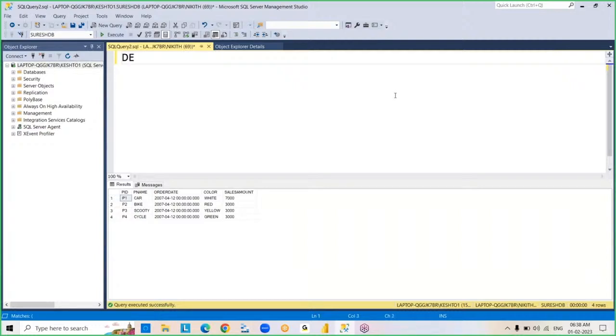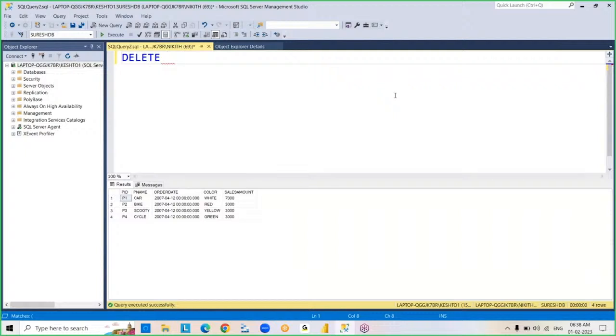So the next command is delete. Used to delete the data from the table. We already worked with truncate, right? Then what is the truncate command? It is a DDL command, we worked with truncate, right? Truncate is also used to delete data from the table only. But the difference is, the truncate command can delete only the entire data from the table.